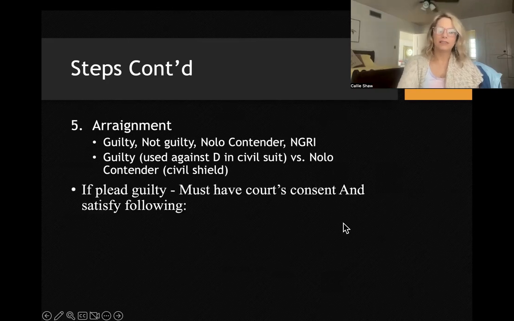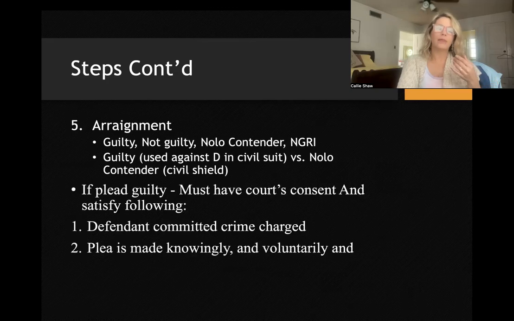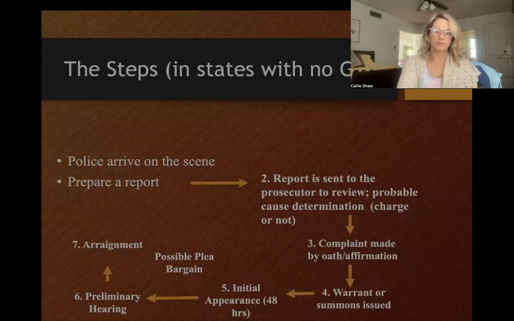But this is the deal. If you plead guilty, the court doesn't just automatically accept that. They have to have sufficient information or belief that the defendant actually did commit the crime or crimes charged, and that the person knows what they're doing. If the person has the mental capacity of a 5-year-old, then the court should pause, pump the brakes, and really evaluate whether or not they know what they're doing when they enter such a plea, okay? And that they're mentally competent.